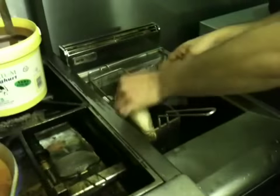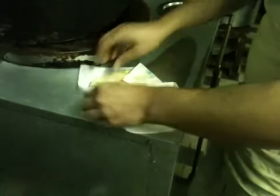This is the puri bread. Get a kitchen roll. Just soak all the oil or fat off it.